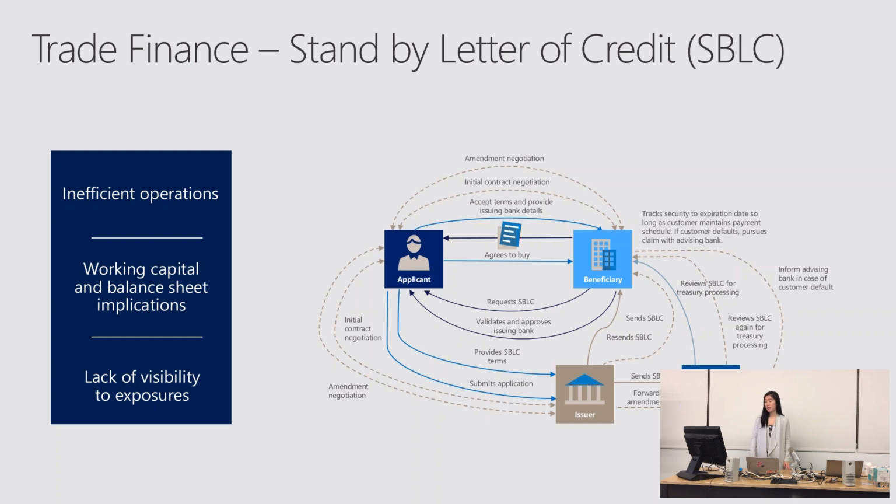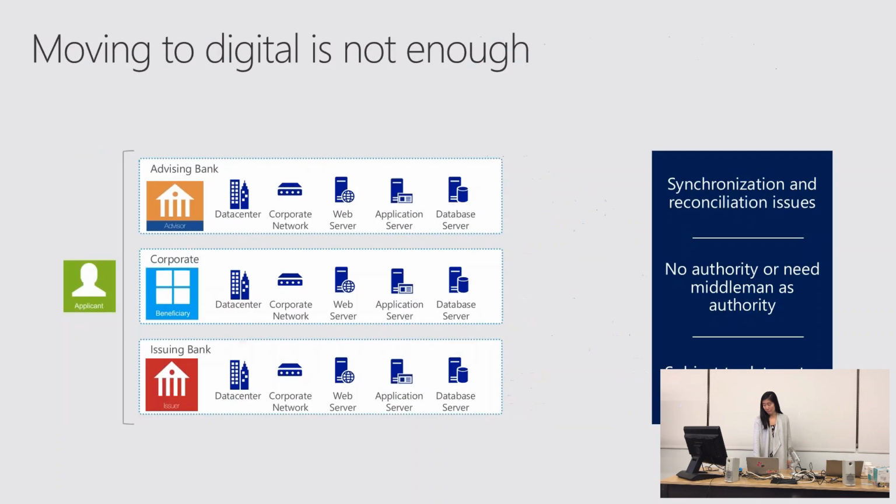And so there's a bunch of arrows here. You don't have to read them all, but essentially this is a paper process right now, with email, papers, signing, and as you can see, people don't really know. There's lack of visibility, lack of transparency, and it's super inefficient. And so you might say, all right, there's this paper process, why don't we just move it to a digital process? And this highlights why moving to digital isn't necessarily enough to solve all of the problems.